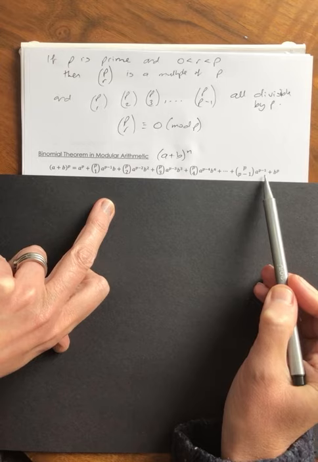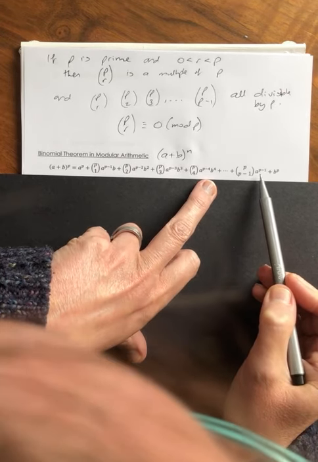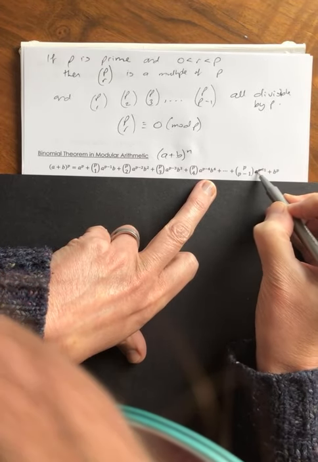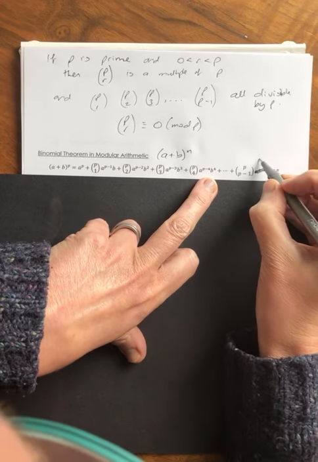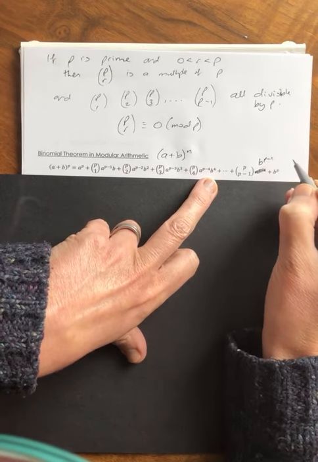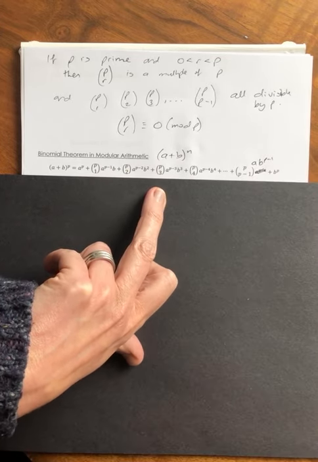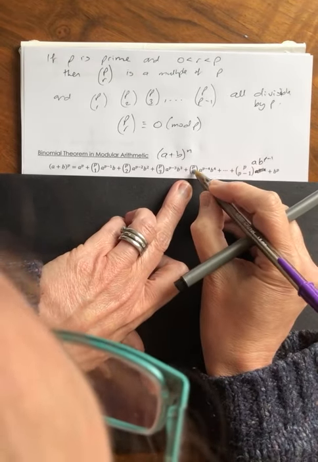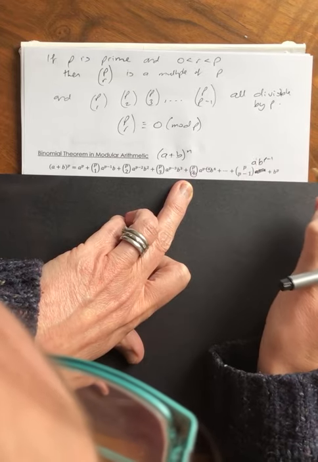I have a feeling that something has gone a bit awry there, hasn't it? So what I should have here, and I will fix it for when I email this to you, it should be b to the power of p minus 1. The power of a is decreasing, so that is just going to be a single power of a. So if you look at all the others, yeah, that 4 corresponds to that, so that 1 corresponds to a power of 1. Yeah, okay, so I must remember to change that.